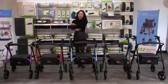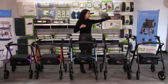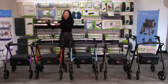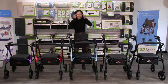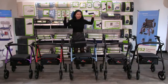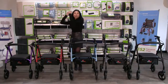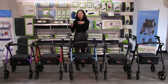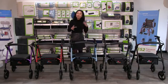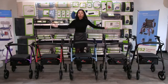So first you'll see that it comes in 5 gorgeous colors and that metallic paint that I love so much. So we've got black, we've got blue, diamond sky blue, so beautiful, red, and then spicy purple, which I love too. So let me show you what's so cool about this line: you can have all the colors out there, and each model adjusts to about 5'2" to about 6'3". On your sales sheet, you're going to see that it's 5'3" to 6'2", but I'm 5'2". I've got heels on, but it's pretty variable. So you've got one walker that really can adjust for just a great range of heights.